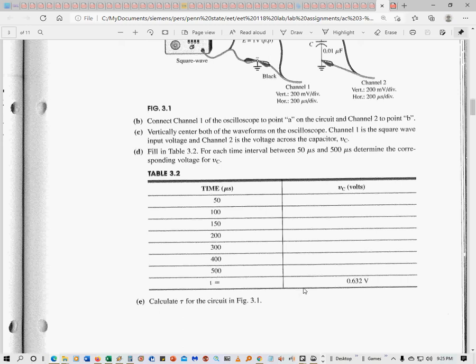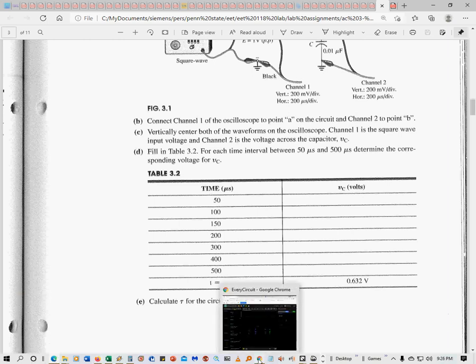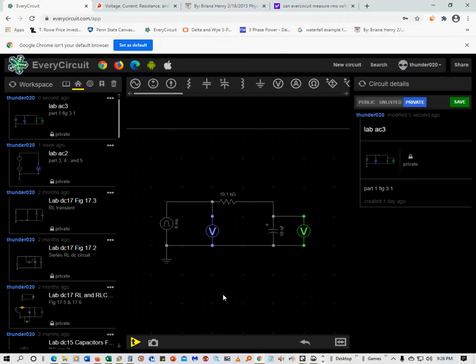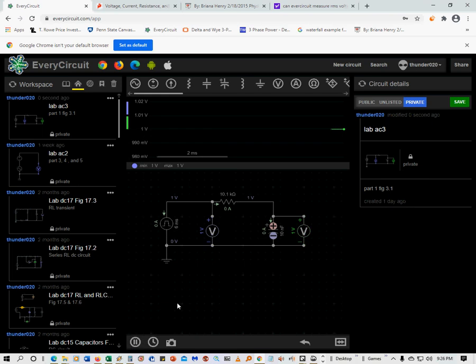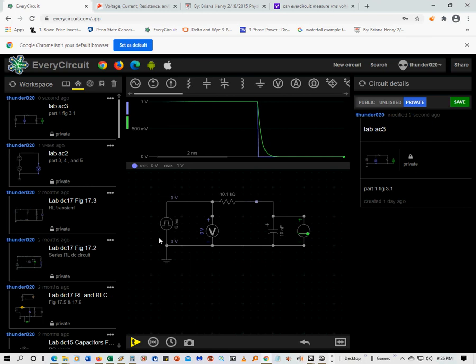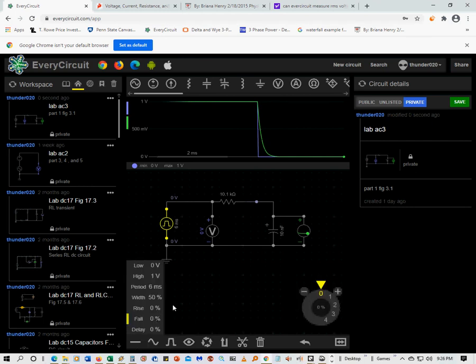But if you read the theory, you would know right away what that time is going to be. So here's how to do this. This is the crux of the importance of watching this video. I built this thing in every circuit, and I'm going to play it. Now, here it is, the voltage is going. This is what I have it set to.